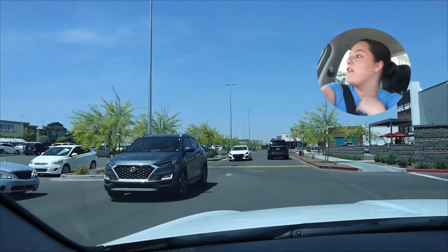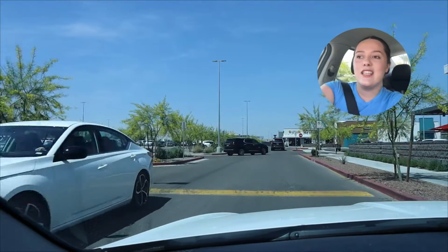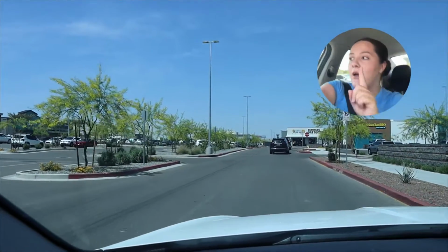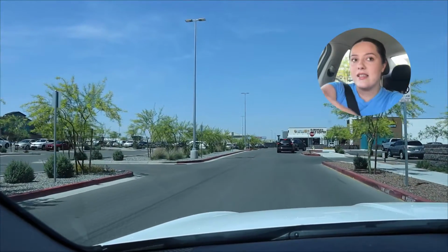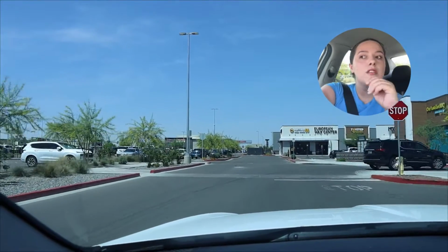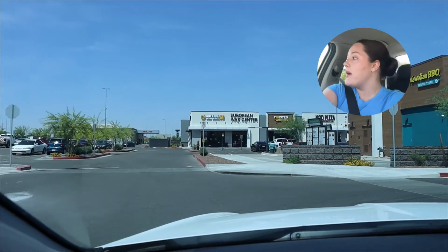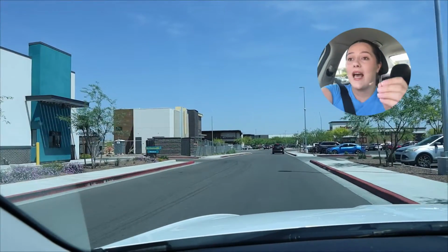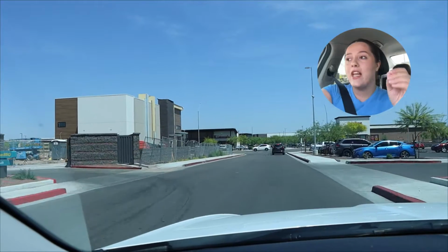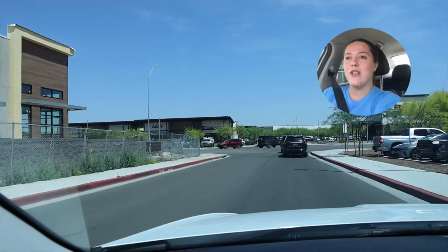So why do I drive all the way over here? I don't know. Well, I do know. It's because I like the new stuff and I like the stores that are here. I would definitely be living in this area, like Verrado, this portion of Surprise, Old Litchfield Park. Those are some of my favorites that are on my radar currently, but this is definitely on the high end of the radar because it has so many good stores and everything that I could possibly need. All my favorites in one spot.